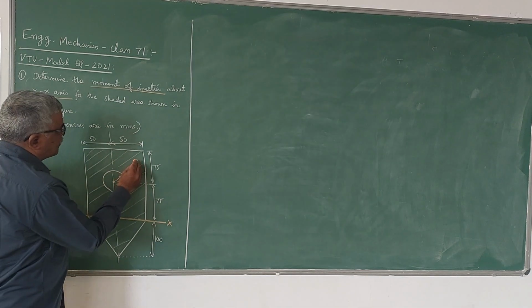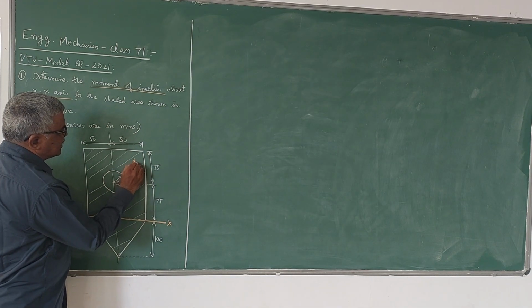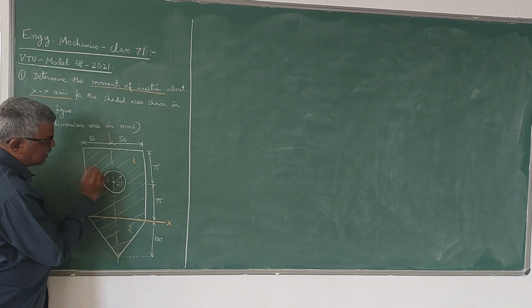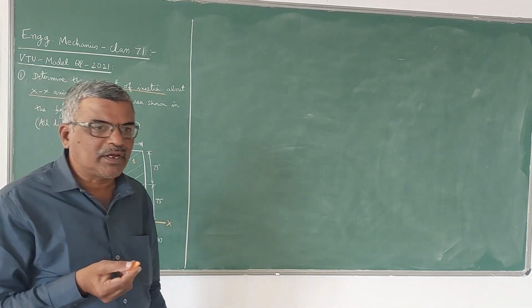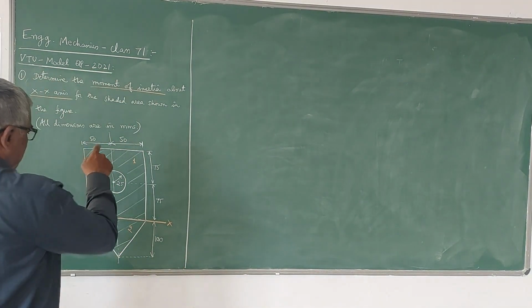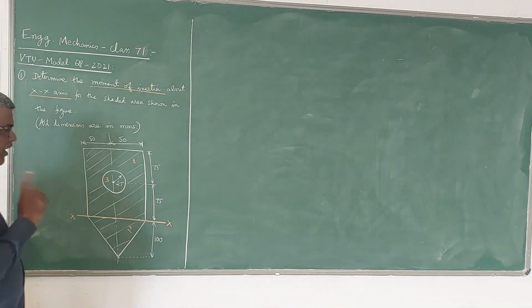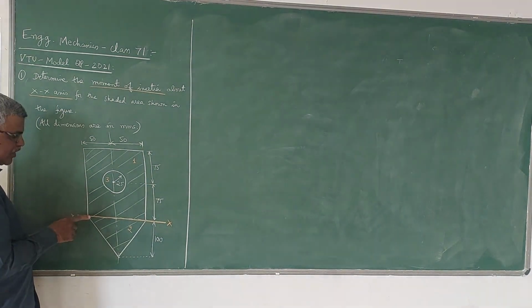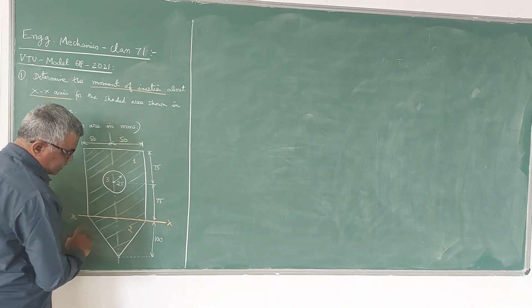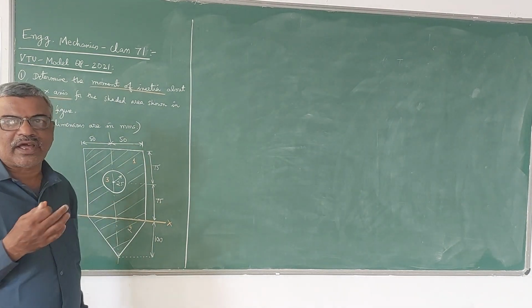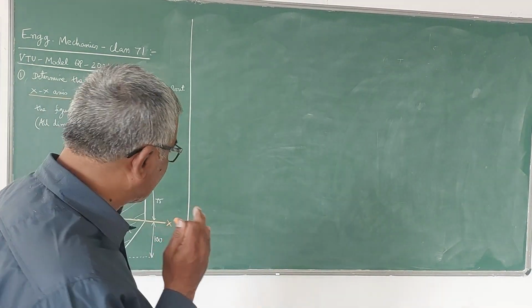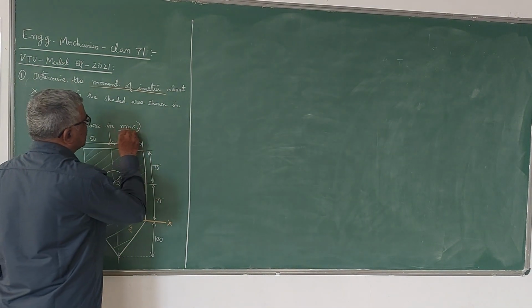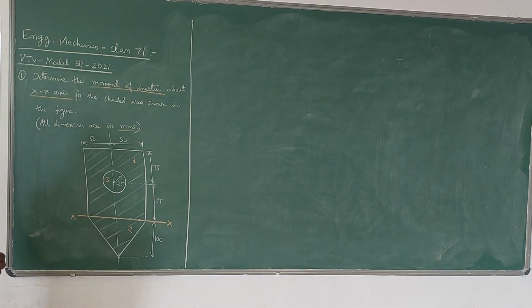That means it consists of three portions. One is this rectangular portion, two is the triangle portion, three is the circular portion. So your area now becomes A1 plus A2 minus A3, like that we have to take. Of course, here we have been given the moment of inertia to find about this x-axis. So always the moment of inertia is calculated with respect to a particular axis of reference. So here he has given the x-axis. Of course, the dimensions are given in millimeters.